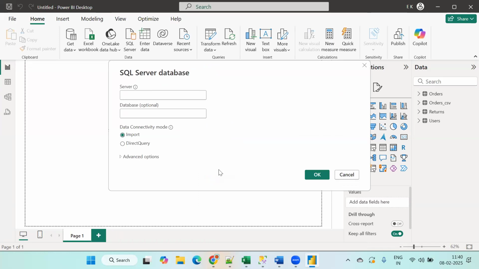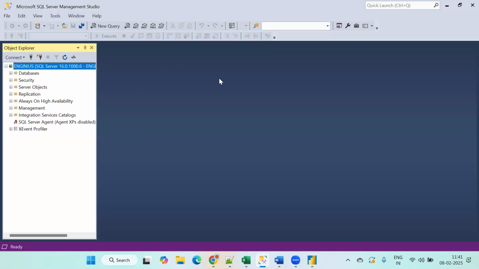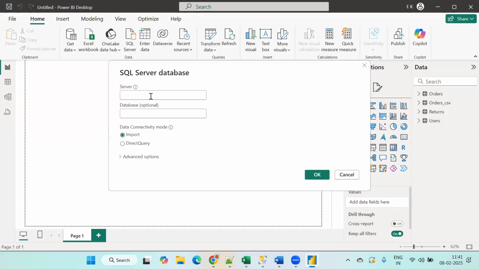Once you click on Connect, you need to enter the server name and the database that you want to get in. When you open your database, at the start it will show you the server name, and here my server name is Ingenious, something like that. So I will mention that here.